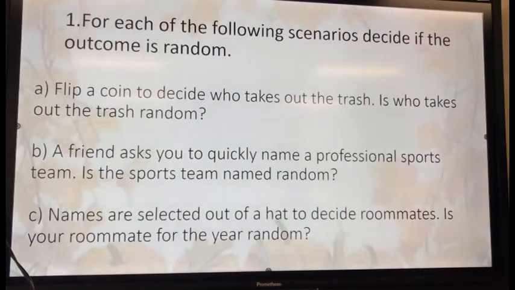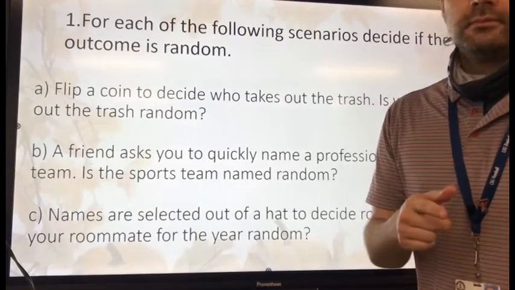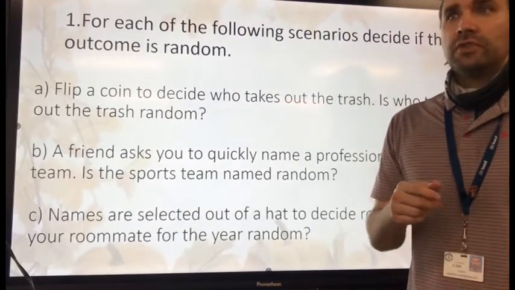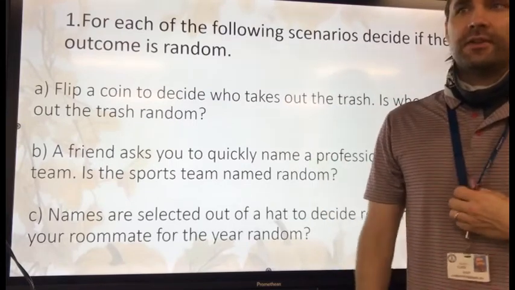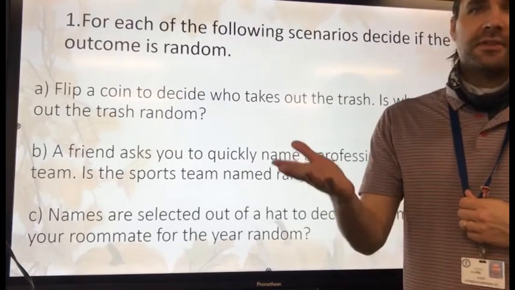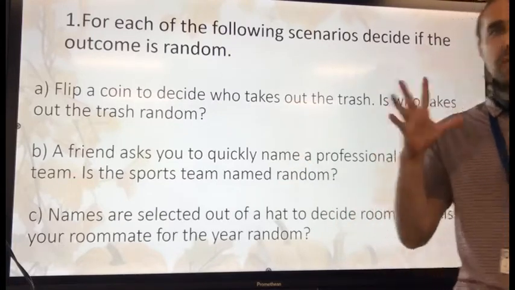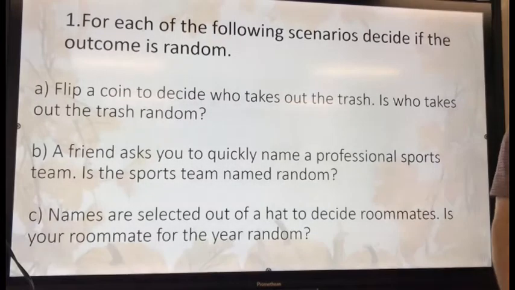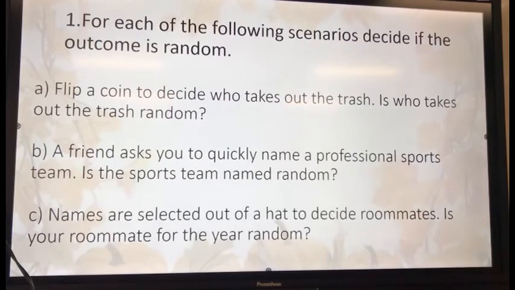Number 2, a friend asks you to quickly name a professional sports team. Is the sports team you named random? No. Yeah, they didn't say what type of team. Just name a sports team. Saints. Now, why did you pick the Saints? Are you a Saints fan? Sure. So would you say there's some kind of bias based on that? Oh, yeah. You see? So what comes out of your head could be a bias. Like the Rockets. Well, I'm biased because we're in Houston, right? When I was in Miami, I was a Heat fan. Bias. I was in Miami.